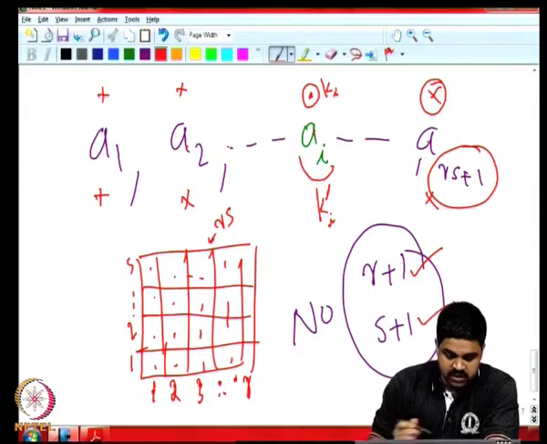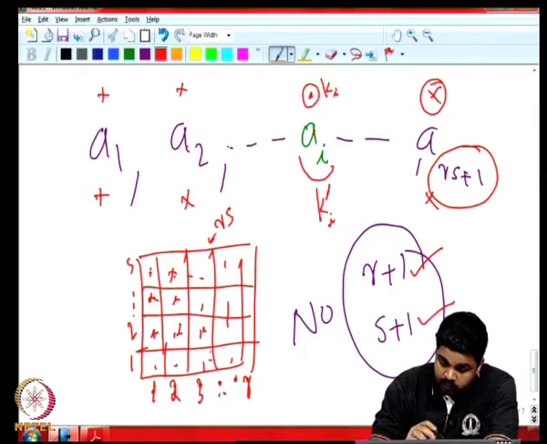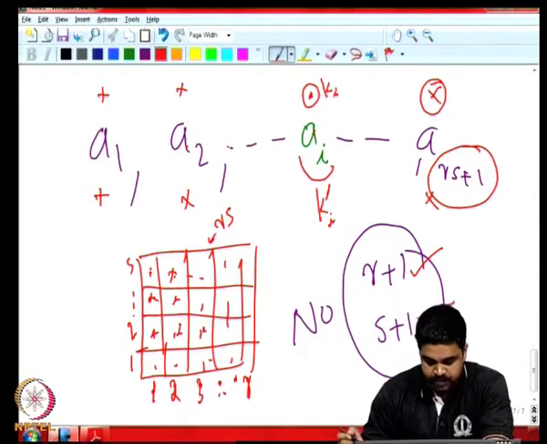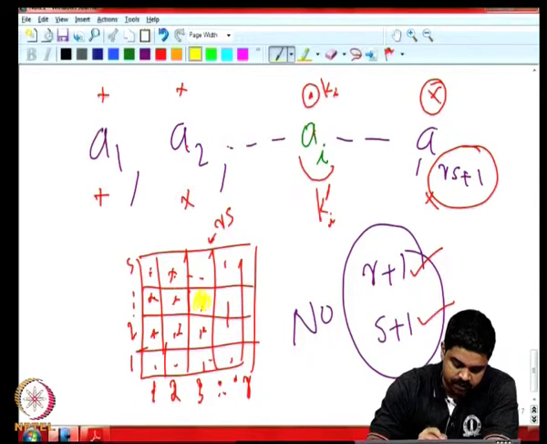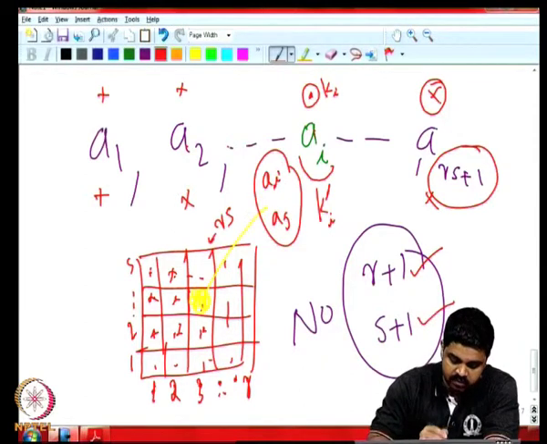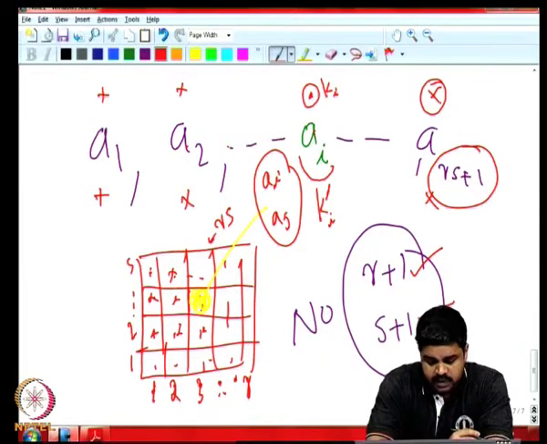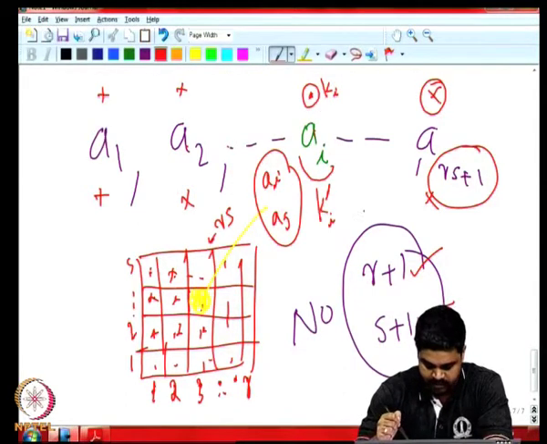So, these being the pigeons and these being the halls, the number of halls is 1 less than the number of pigeons. So, 2 pigeons should be occupying one of the halls, wherever it is. Maybe it is this here, right. Some AI and some AJ has occupied the same hall here, right. That means both of them got the same pair of numbers above and below it, right. So, here the above numbers are the same, the below numbers are the same, right.